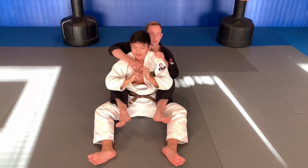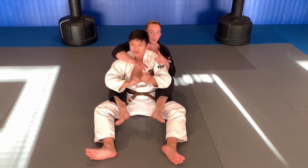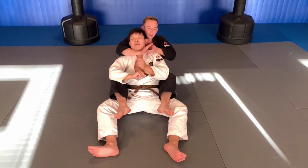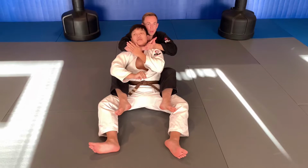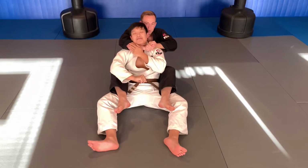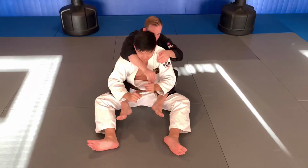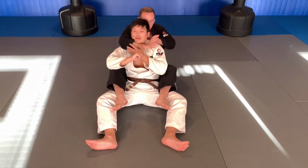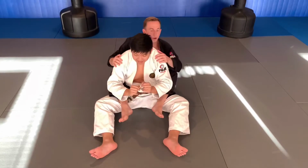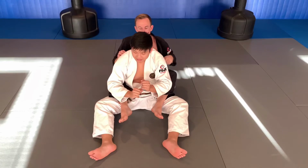Now, going across the windpipe is an option, but this is something you shouldn't do unless it's life or death, right? Coming across the windpipe might even kill him if you're not careful. If it comes to it, palms together, fingers overlapping, forearm across, tighten like so. Doesn't take much pressure at all. So it's just like the other, this time a little shallower, just cutting off that airflow. Now, it's not going to put him unconscious very quickly, but it's going to hurt like hell.